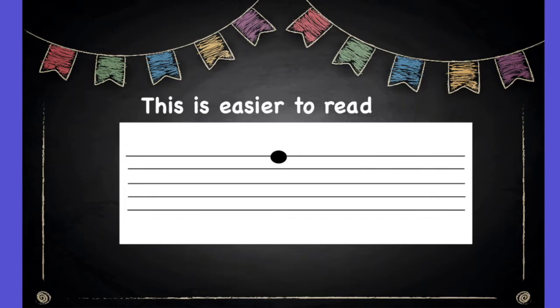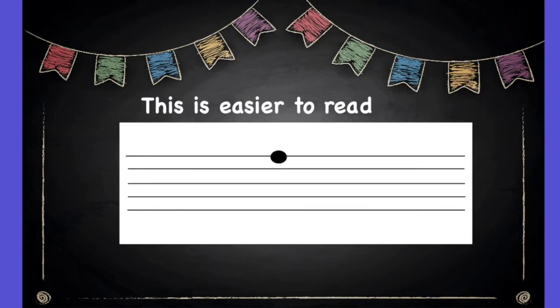This, on the other hand, is a lot easier to read. There are just not as many lines, and it's simpler to only have to worry about 5 lines. But as you probably have noticed, there are a lot of notes. In fact, on a piano alone, there are 88 different keys. So how can you possibly fit all of those notes on a piano into a staff?